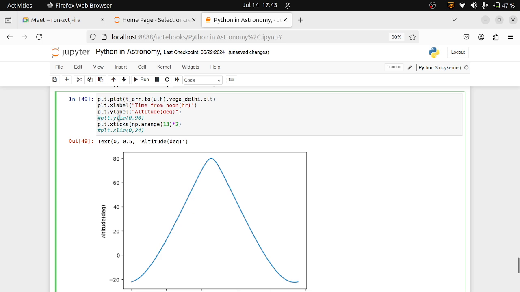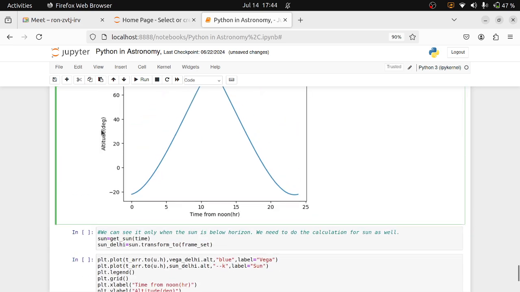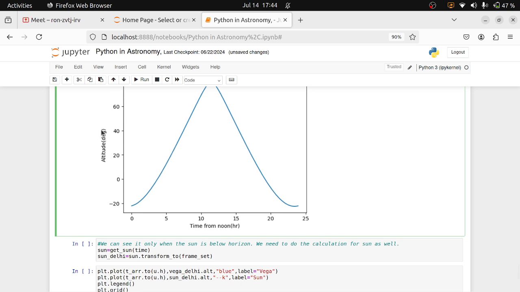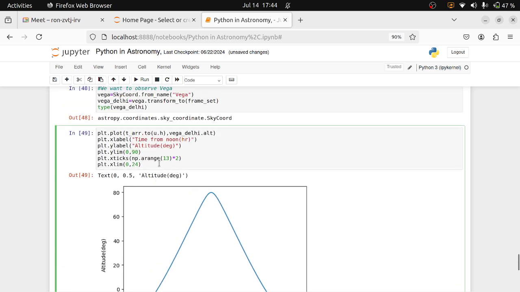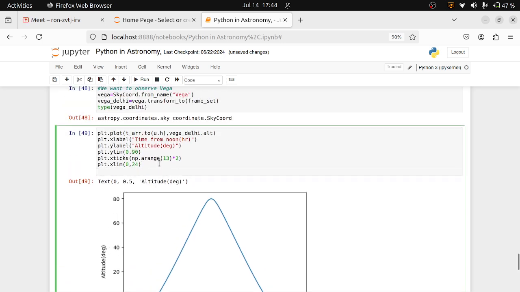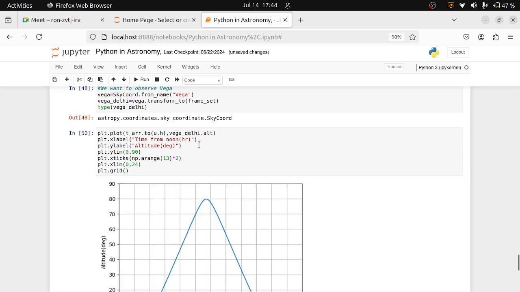I want my y limits from 0 to 90, and my x limits from 0 to 24. I don't really want to see 25 over here. And I don't even want to see these negative altitudes, because these are the times when the object will be below the horizon. And the code is done. Now I usually like it with a grid, so I just write plt.grid and run. There you go.